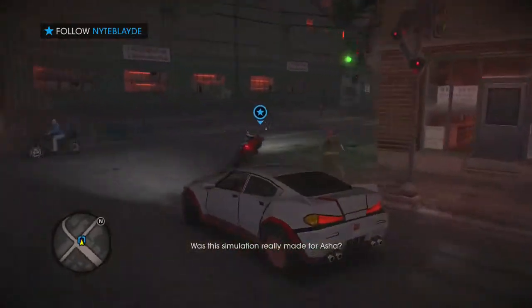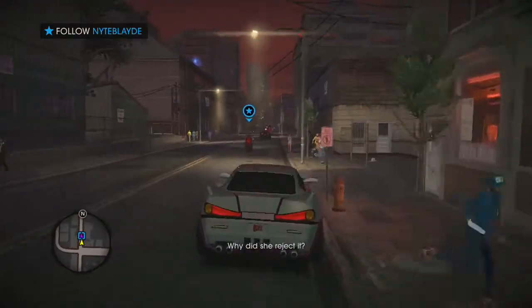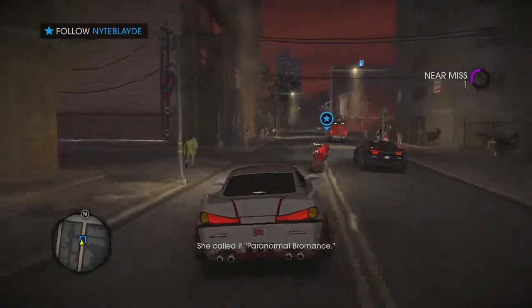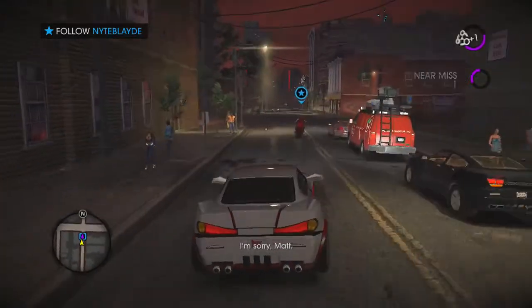Is this simulation really made for Asha? Originally, yes. Why did she reject it? Asha doesn't appreciate the rich fiction of the Nightblade universe. She called it paranormal bromance. I'm sorry, Matt.